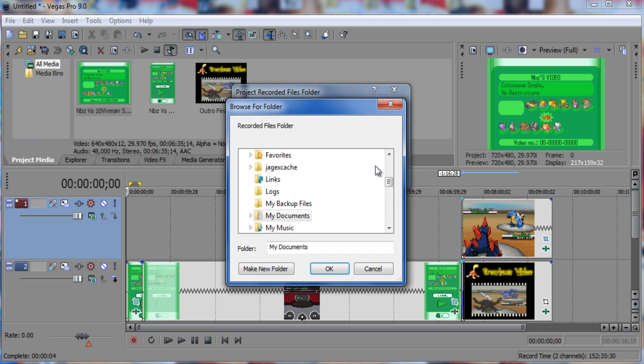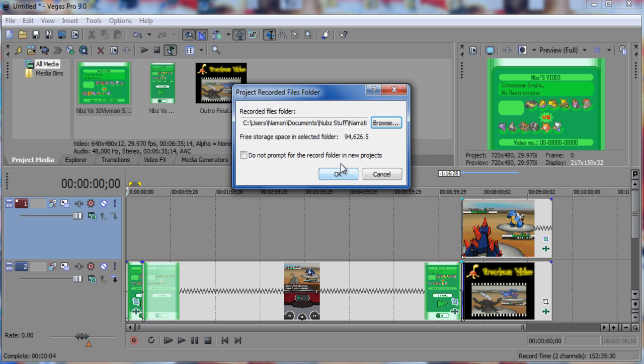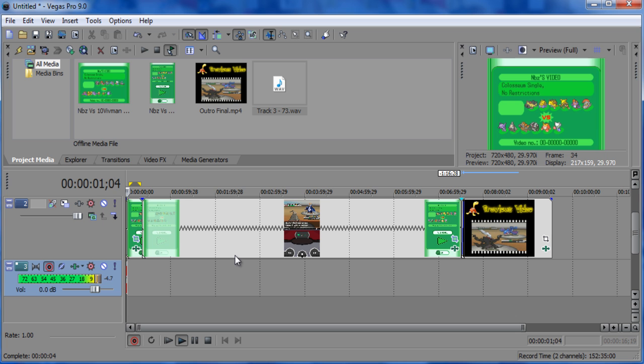It's going to prompt me to choose a file to go to, and I'm going to obviously go to the file where I hold all my audio recordings, which is a bit of a pain to get to, but I like to organize it in that way. So it's my narration folder there, and now it's going to come out. Obviously I'm speaking now and it will hear me, so let's pause that and let's listen to it.